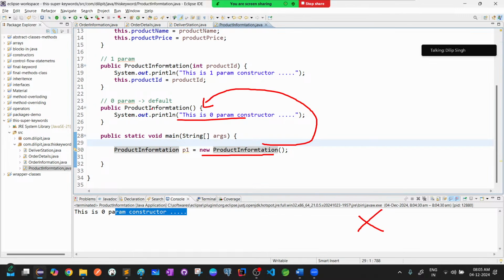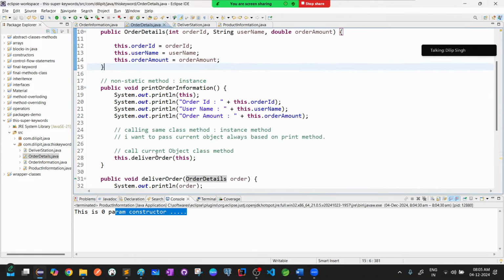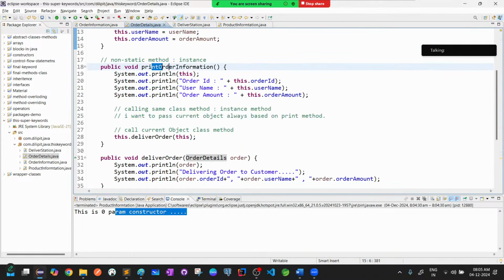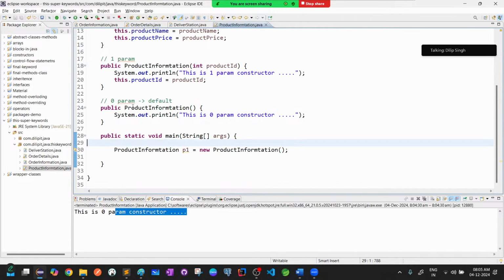But my point here is, however we call one method from another method. See, in the earlier case, this method is calling this method, right? Similarly, can I call one constructor from another constructor? Executing or calling one constructor from another constructor, is it possible? Yes. And how to do that? So let's see here.